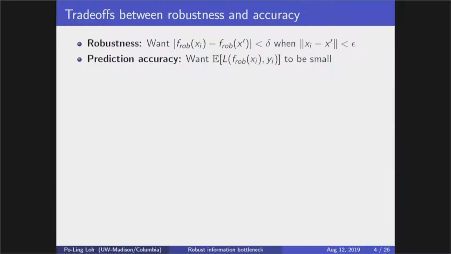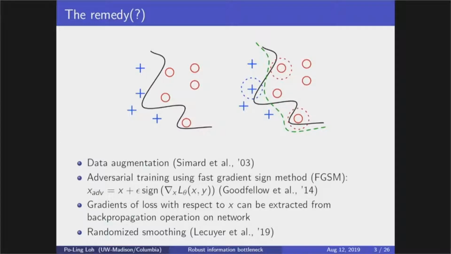On the other hand, I also want my method to be accurate. And what you see if you start looking at these images is, if I straightened out this line, then maybe that would be more robust in some way that I need to quantify. But at the same time, the images that are close to the curvy boundary are going to be misclassified. And this is what happens when you try to apply some of these methods.